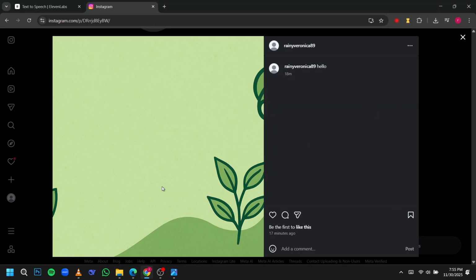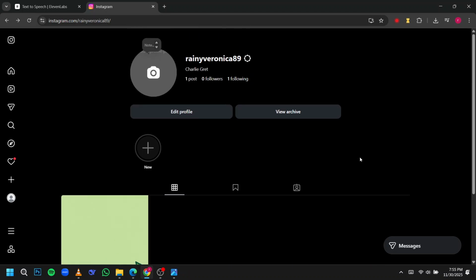Your post will now include the new image and your followers will be able to swipe through them like a carousel. If you don't see the option to add images, it means Instagram currently only allows editing of captions and tags for that post type. In that case, the alternative is to repost your content as a carousel with the original and new images together. And that's it. Using these steps, you can update your post on Instagram from your PC and include additional images without deleting your original posts.